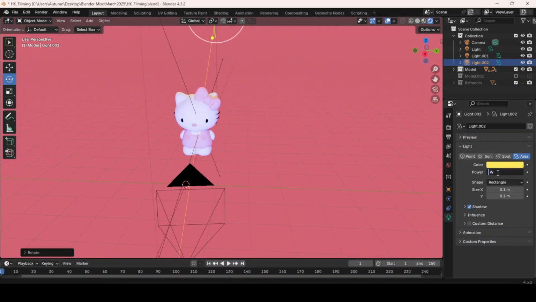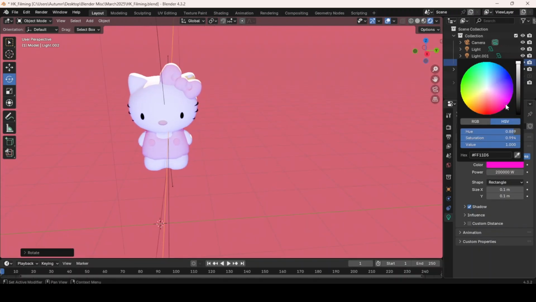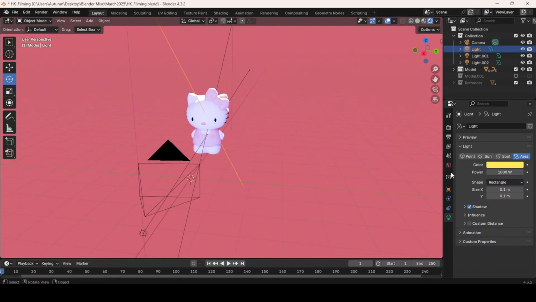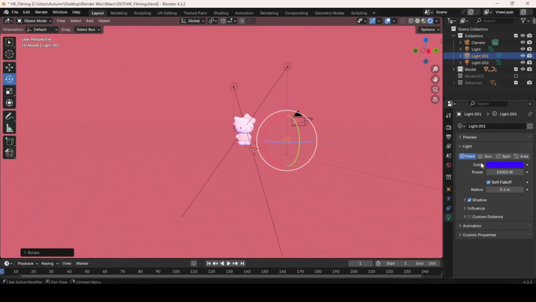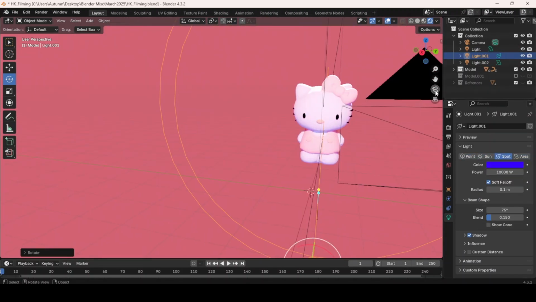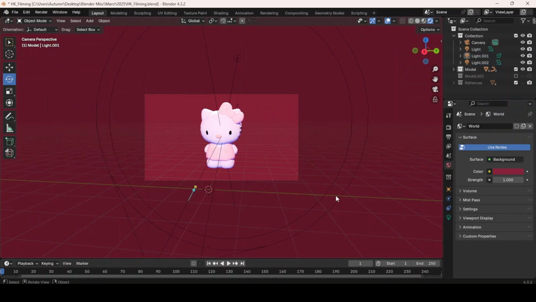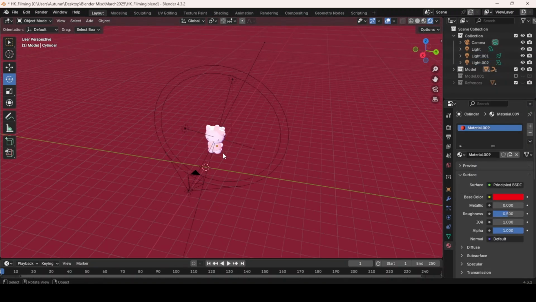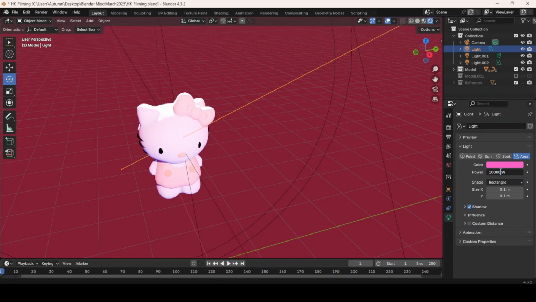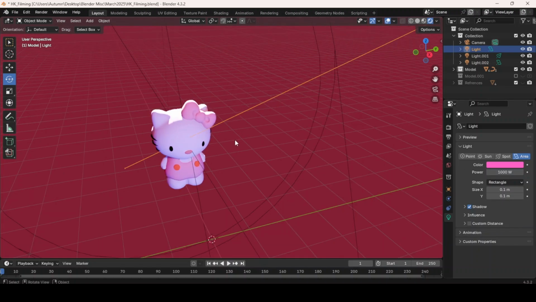So maybe, let's see, like that. Yes, I want a really bright outline. Ooh, I love that.